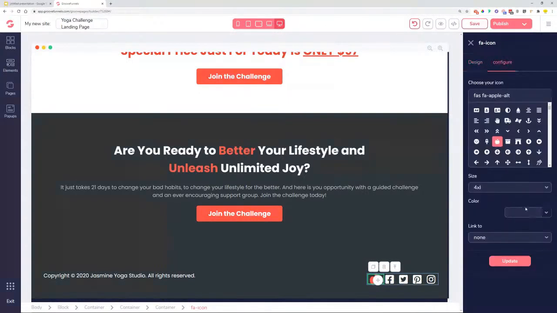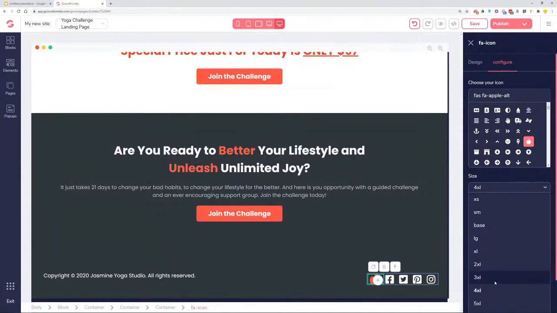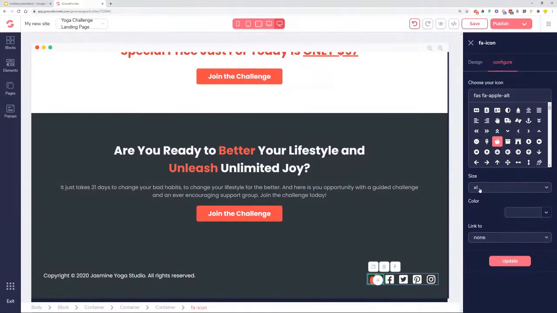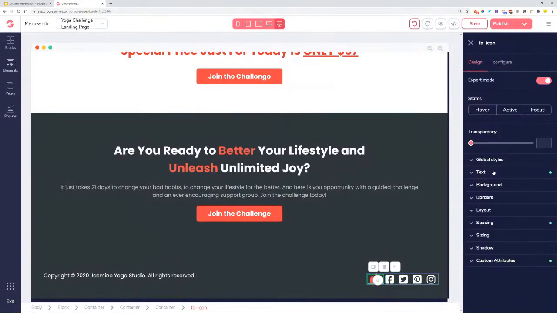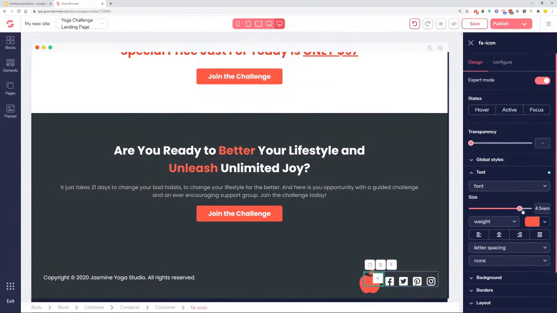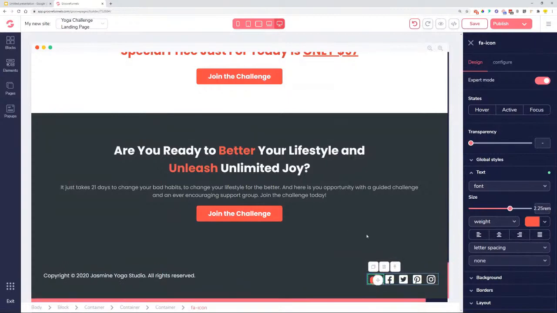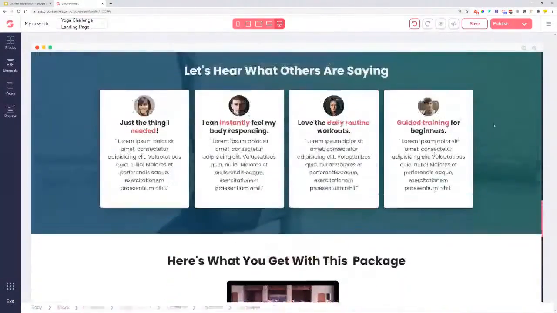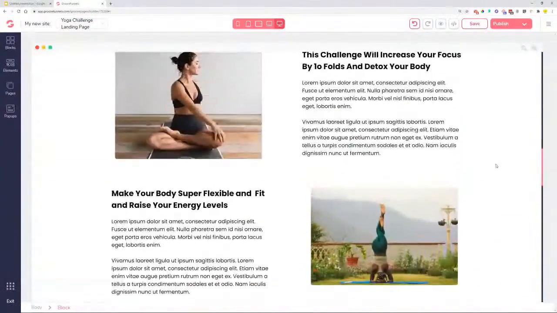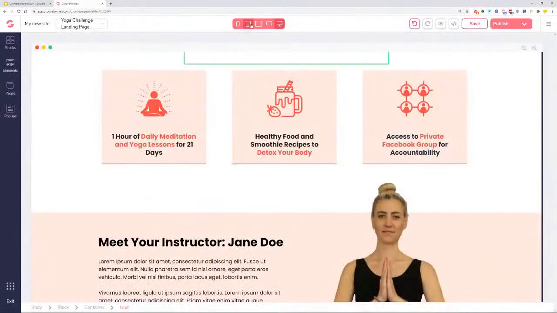You can configure it with these options as well, but it doesn't give you the flexible sizing as we have there. It just says XL, 3XL, so you would need to know what those sizes are. Then you can also choose different colors. However, myself, I'm usually styling it using the text options over here, and I'm making it bigger or smaller. Great, so that is approximately what I wanted to share with the different styling options on the right hand sidebar. I want to just point out this menu over here.